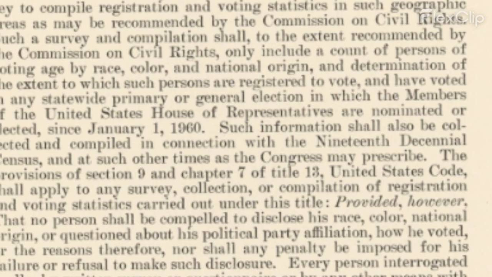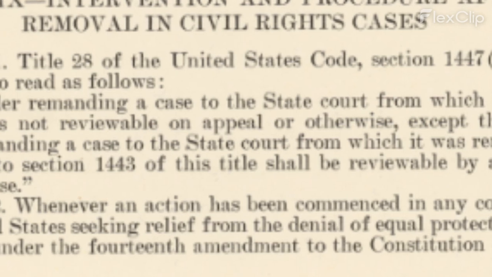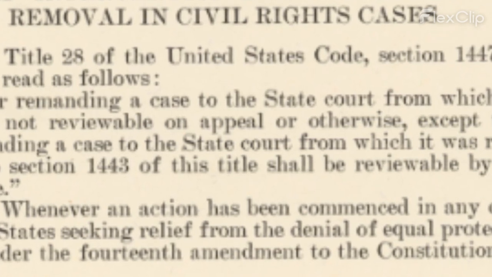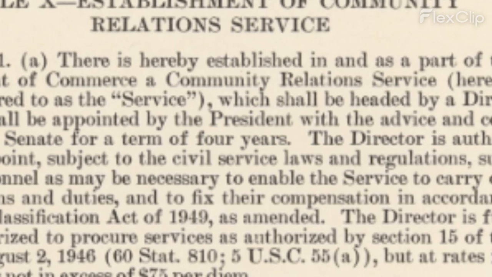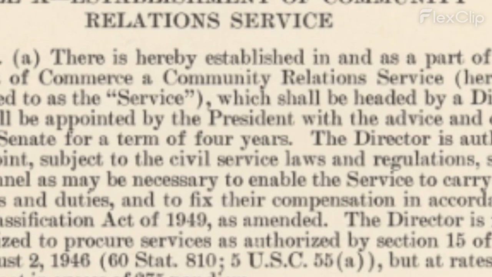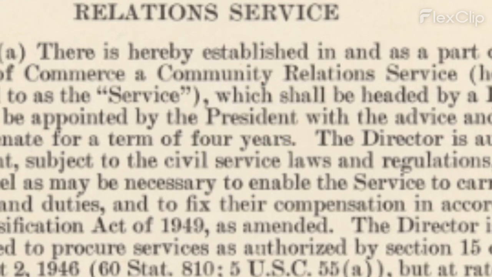Title IX was made so that people were treated equally in the justice system, which refers to the 14th Amendment. Title X was made so that the government cannot put a person in jail just because of helping a race. It also made sure that people could not be judged because of color or national origin.